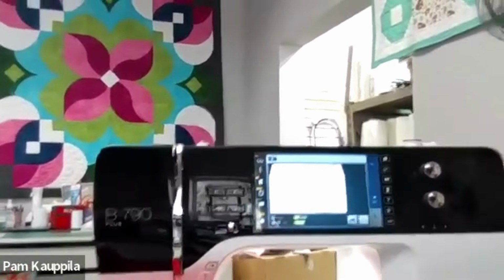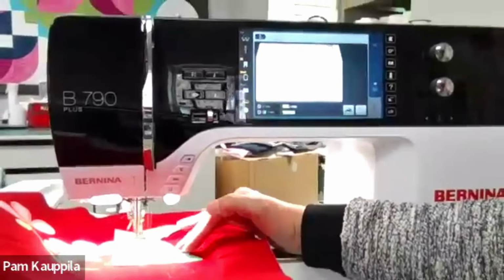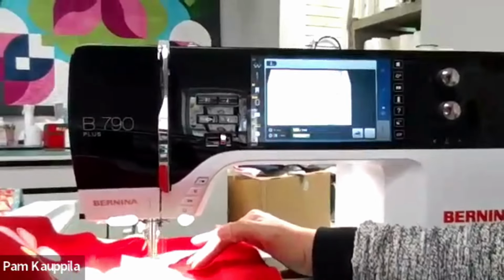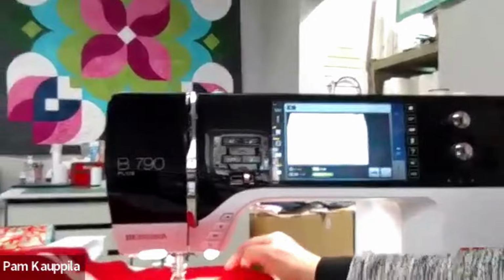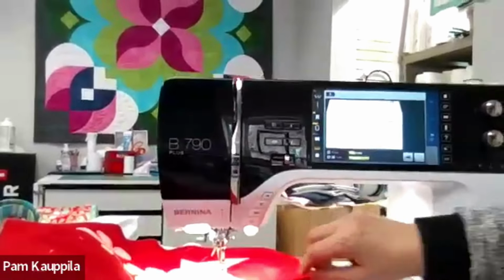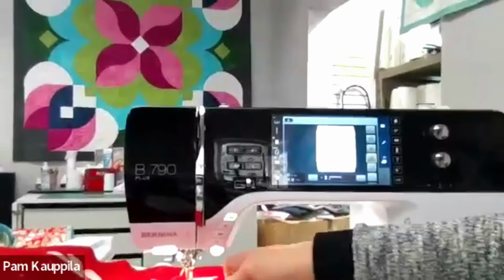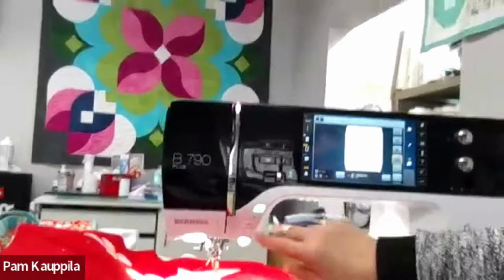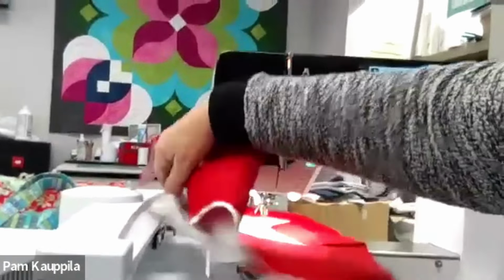Okay, so I can do this one too. If it goes to the top, I can't do that one, so I'm going to stop it. And I'm going to cut these ones away so that I can do this last one. I'm going to raise my foot. I'm going to take the hoop off.